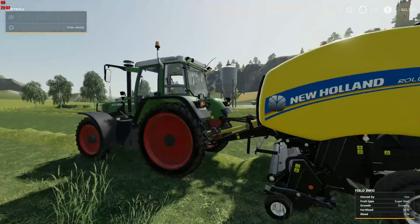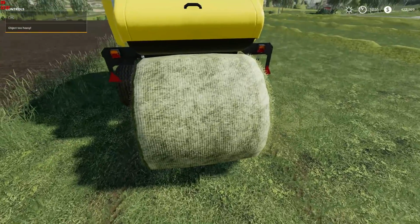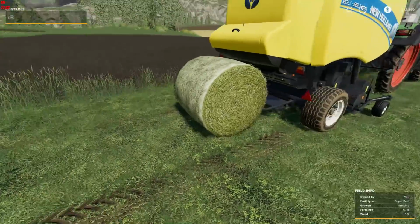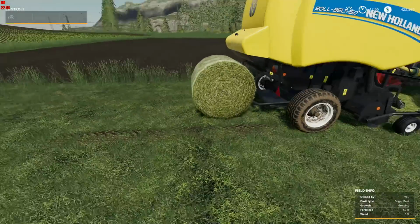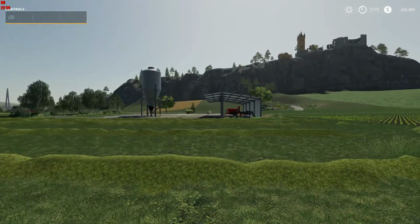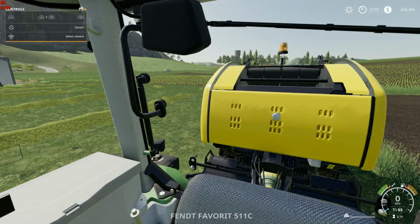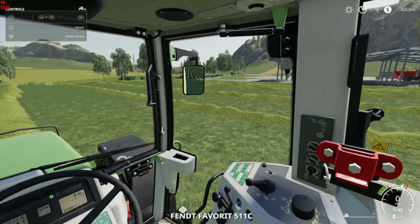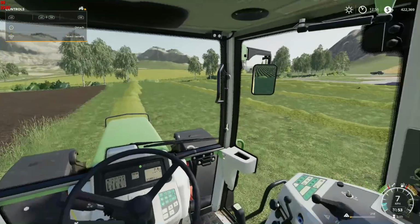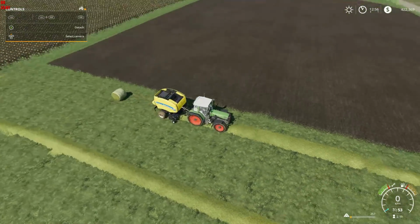Alright, let's get out and have a look at this bale, shall we? Ooh, looks pretty good. Oh, it's giving me the hand. No, object too heavy. Oh, interesting. Okay, well, so much for my theory that it wouldn't give you... So I wonder why only some of those showed up. Interesting. Oh, well. I'm not even going to make a guess, because odds are I'm wrong. All right, here we go. I did close that, did I not? Yes. Let's go to an outside, see how she looks.